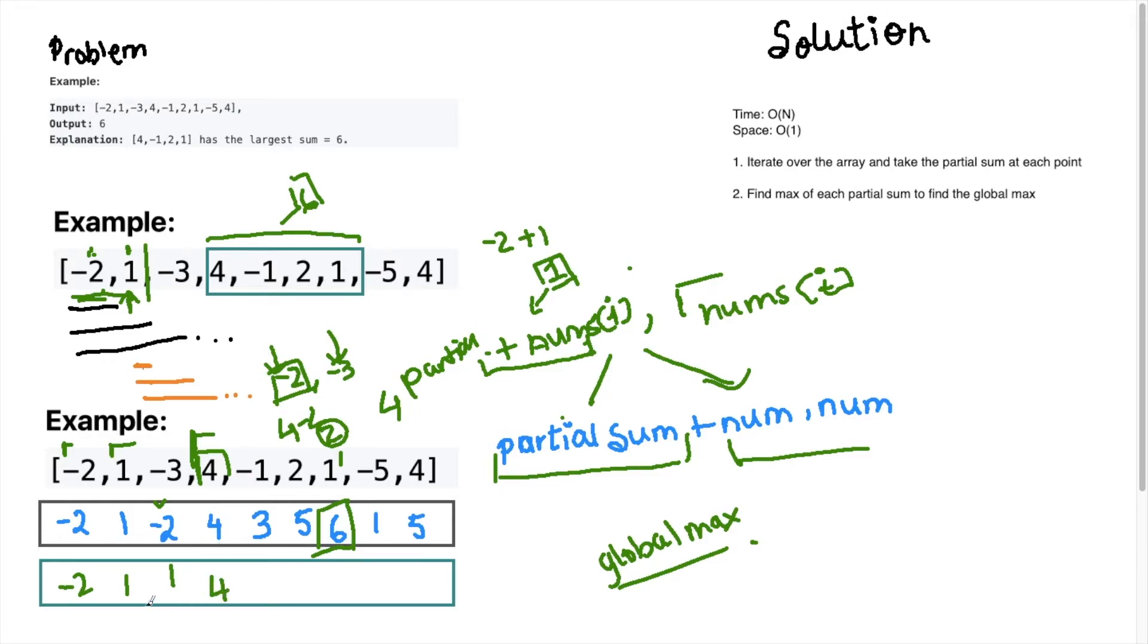we look at our local max. And then this is a higher max than any of our previous max. And then at this spot, our max is still four because three is less than four. And at this spot, we have a new max. So our new max is five. And then at this spot is six. And one is less than six, so we don't update it. And then five is also less than six. So this is our global max.